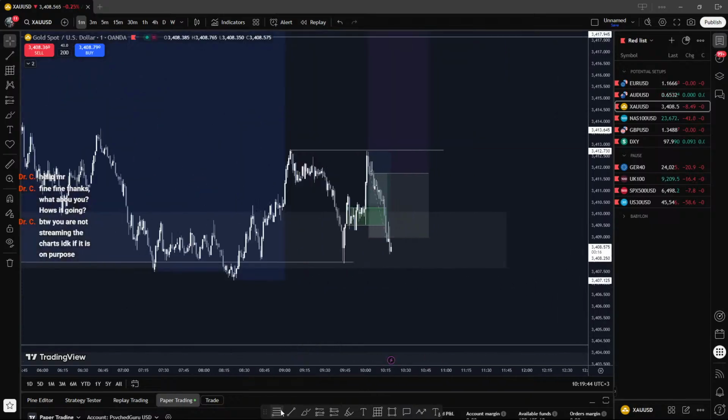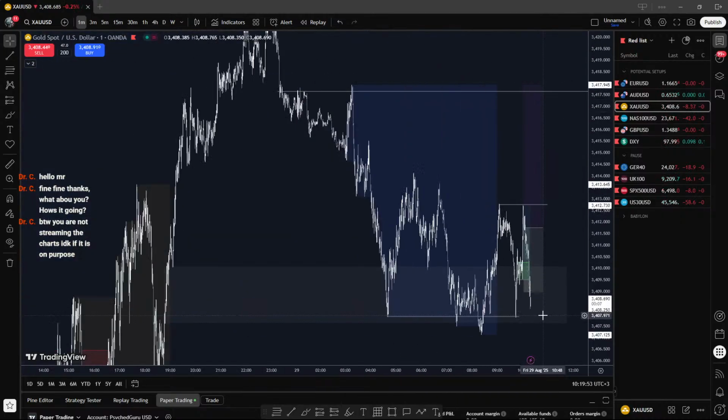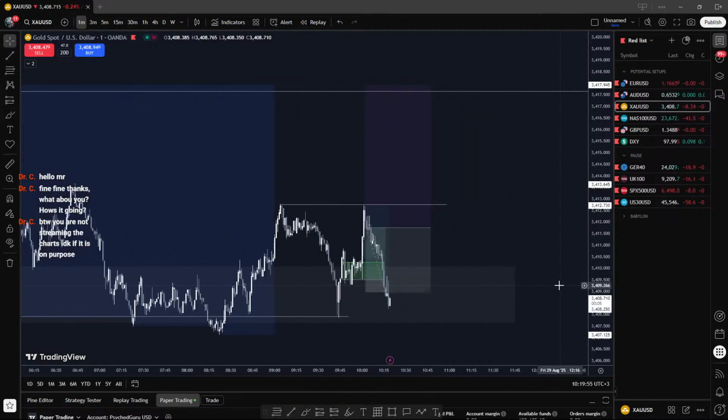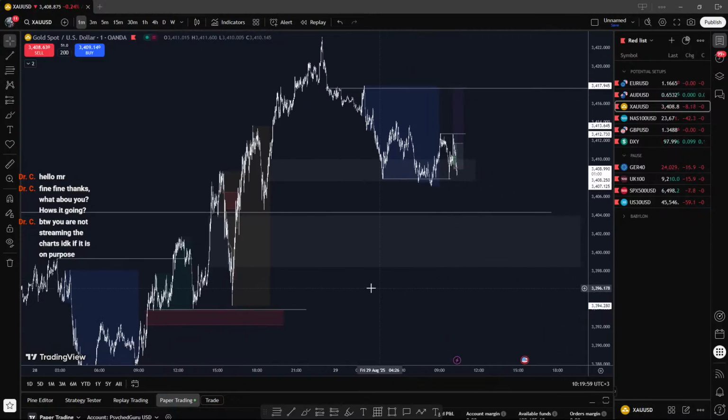We also had the fail swing, so let me think about this. We had a fail swing, we had bonus confluence, we broke structure, we had a strong gap of open, and we should have technically continued. I don't know. Overall, I still think it's a normal trade. We might, I'm not sure though.